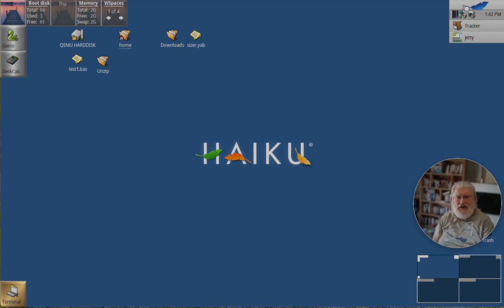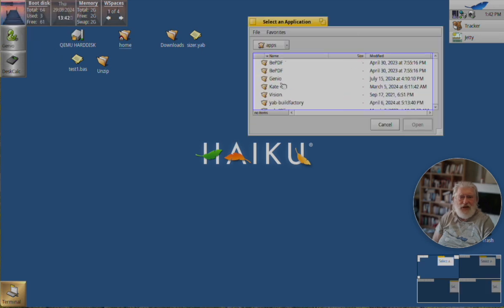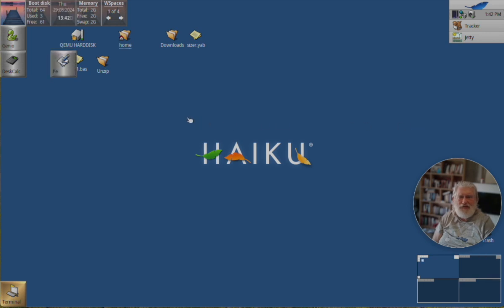Because here I have a NeXTSTEP style launcher. Which is what I wanted, and I think it's looking great. Of course, I'm biased.